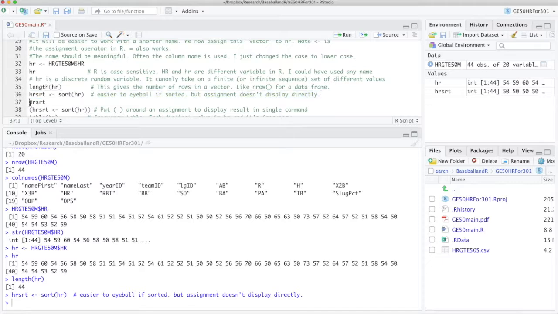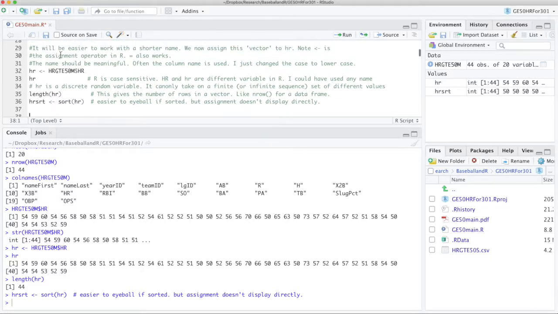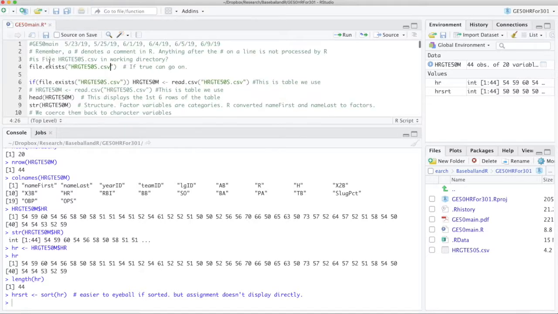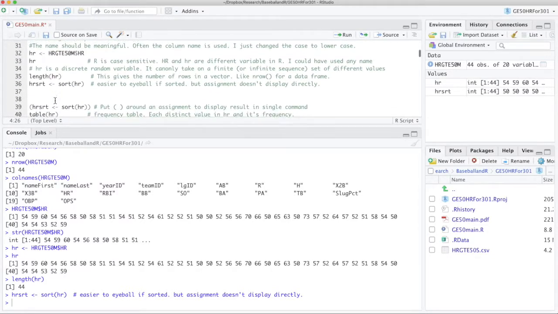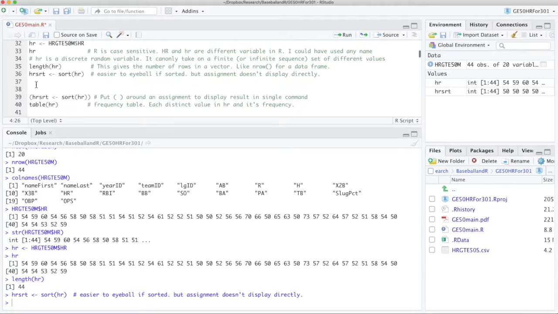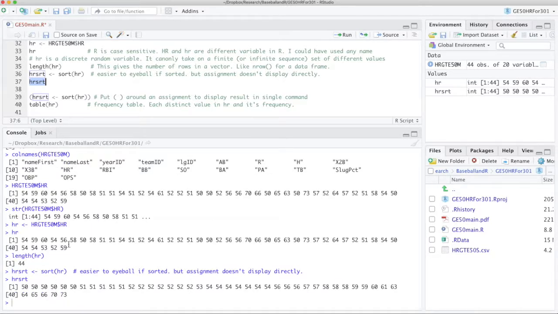There are a couple of ways to do this. For any variable, no matter what the structure, if you type its name and execute it, you get the value of the variable.